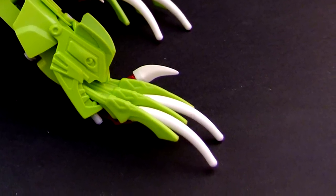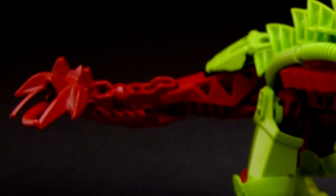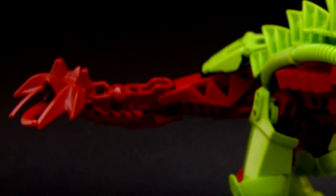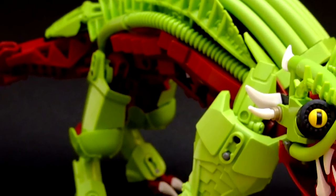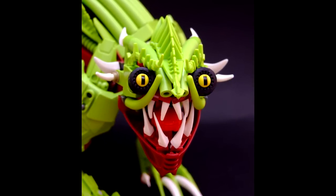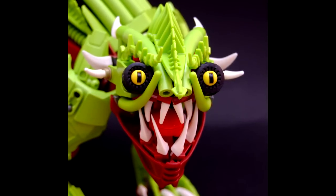Now, the only thing that doesn't look as natural is just the end of the tail here, because it doesn't really follow the same flow. But to look at this in a more positive light, it's pretty reminiscent of like a dinosaur tail — like a stegosaurus or ankylosaurus — with this sort of weird deformity at the end of the tail. So it's not the most jarring thing. Now back to the head — my goodness, this is just so well done. I can't get over these menacing looking teeth, and those crazy evil-ish eyes, and it even has nostrils. I feel like this amount of attention to detail in a creature's face is pretty rare nowadays in a LEGO creation. I have seen it before, and I think those people do a pretty good job on their own merits, but this is some pretty high quality stuff.